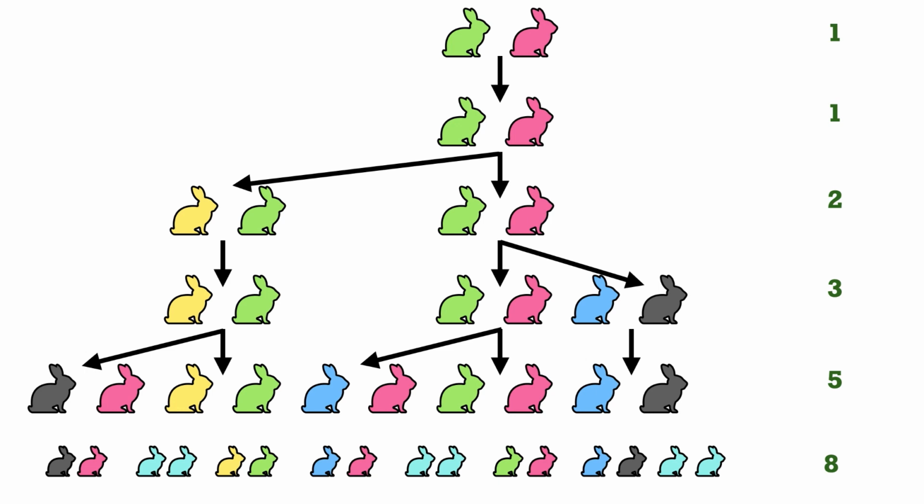This continues, but the problem is it is difficult to keep track and solve this problem like this. Let's check, is there a pattern to generalize the solution? So the pattern is, initially there is one pair, at the end of the first month still there is one pair, at the end of the second month there are two pairs, at the end of the third month there are three pairs, after 4 months there are five pairs, after the fifth month there are eight pairs, and this continues. And this is the sequence of numbers which is famously called the Fibonacci sequence.